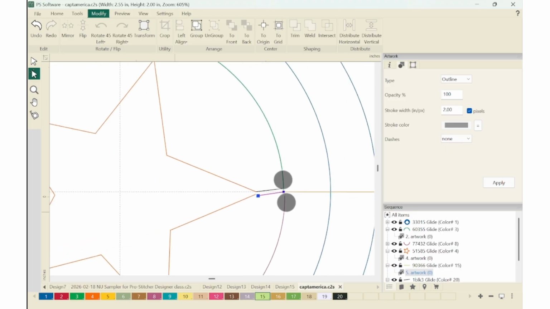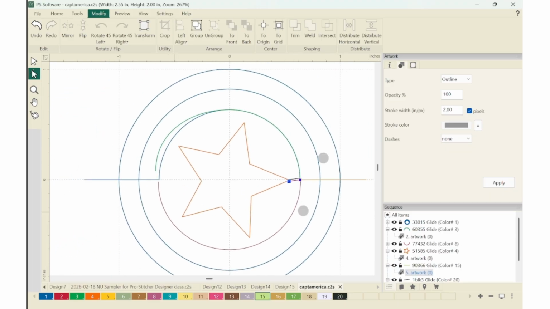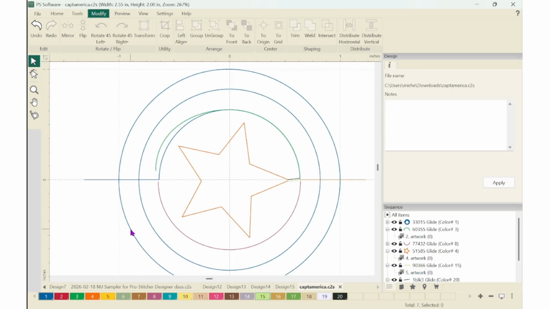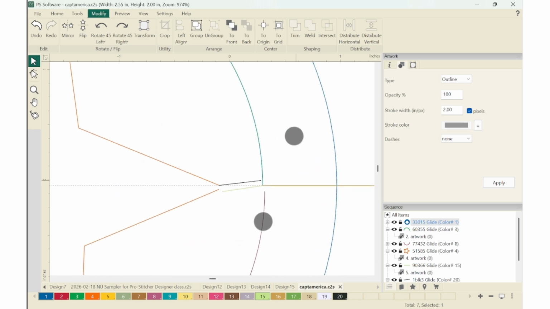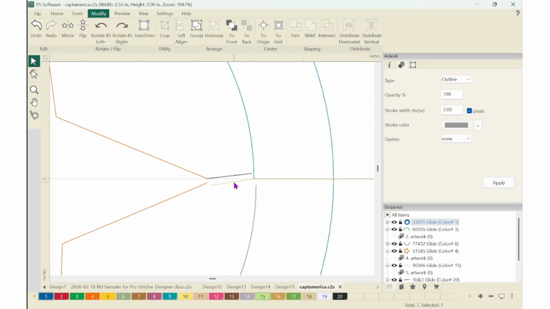Okay, we're going to zoom back out. I have to use my select tool in order to connect things. So the first thing I'm going to do is click on my big shape that we've been working on. I better zoom in so we can see. I'm going to hold down the control key, click on that small little line, Control T. It's turned blue, so now I know it's all part of the same shape. And if I hit my edit points, you can see that that's where my end point is now.